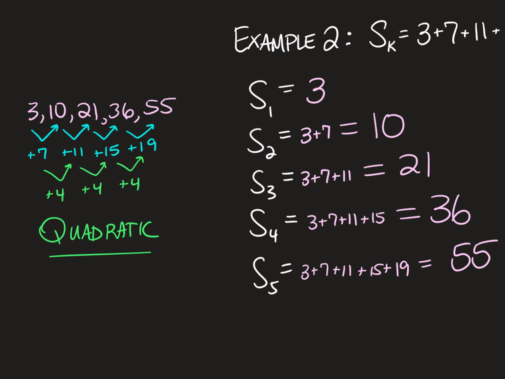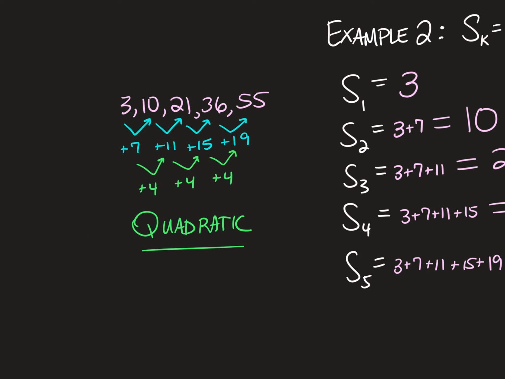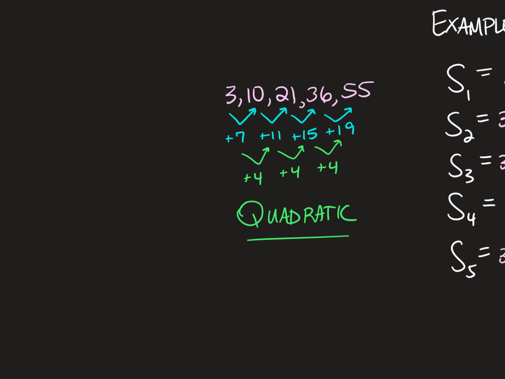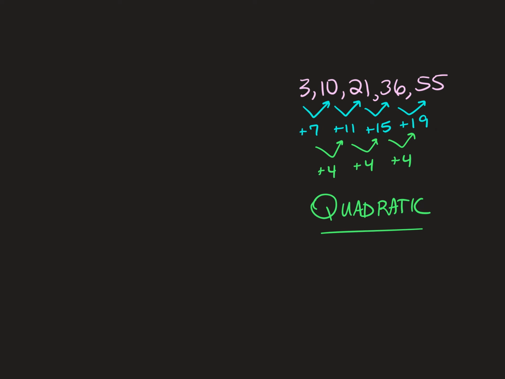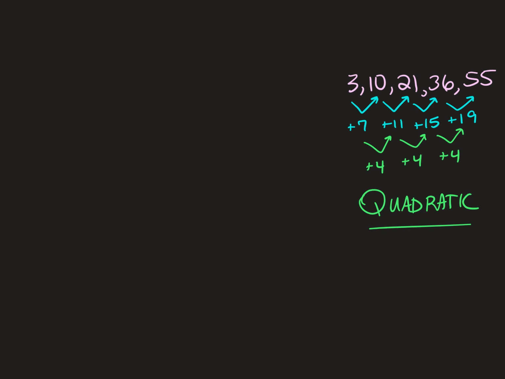Now, this is where it gets a little tricky. Let's take the approach that we did last time, okay? We're going to continue with that same idea. Approach it like we know how to approach a quadratic. If that fails, then we might need to try another approach. So let's take a look at this. I'm going to give myself a table just like we did last time. Like I said, this one requires a little more thought and work to see if it actually will work.